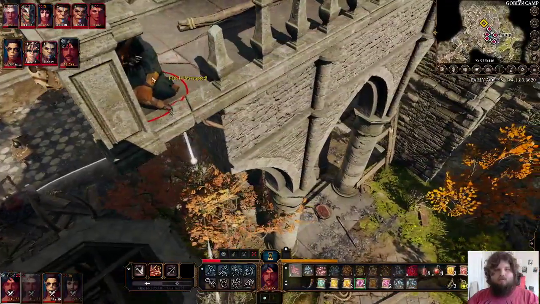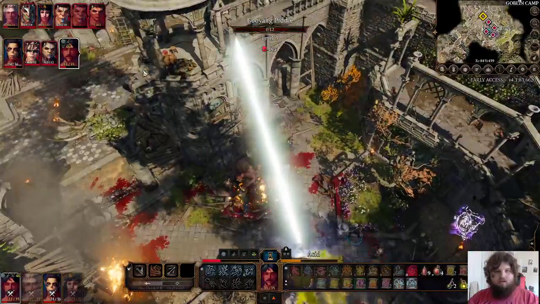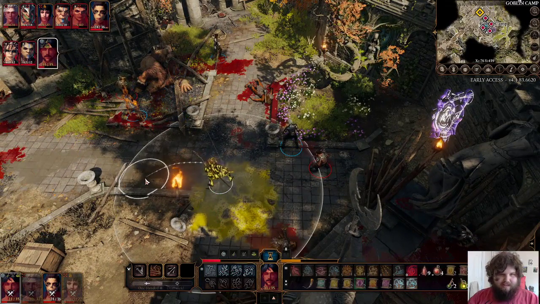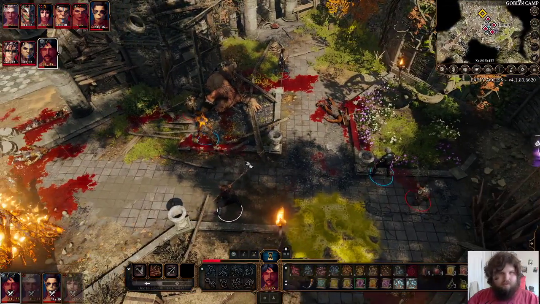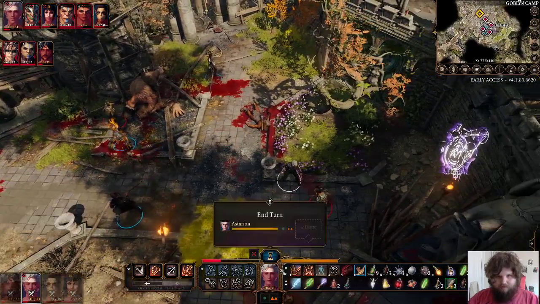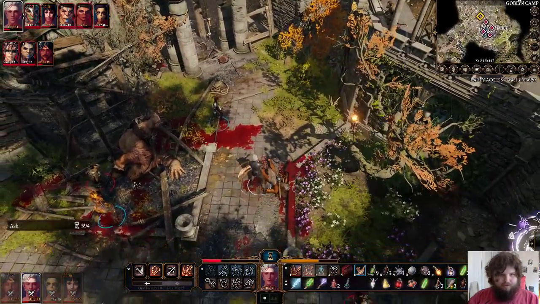Can you shoot this guy? I can. Wonderful. Spellcaster's out of the way. It did not tell me it would put me into the acid. It's cool. Cool, cool, cool. You know what? It's fine. We're gonna be fine. Jumping is really overpowered.